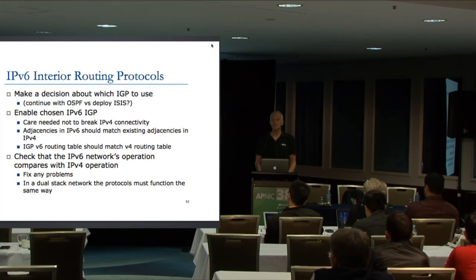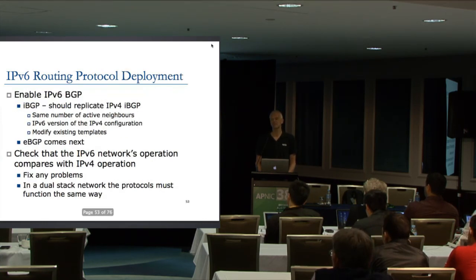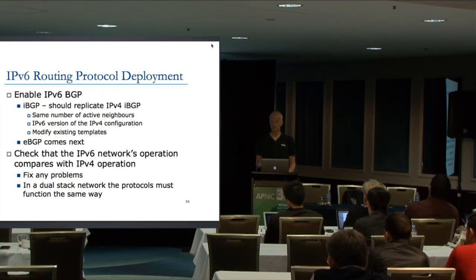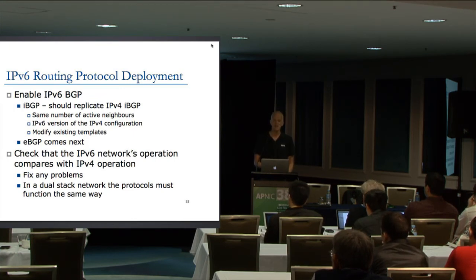And then you enable v6 BGP. So again, you're wandering around the network, turning on the v6 address family support in BGP. Again, it replicates v4. If you've got 4 neighbors in v4, you'll have 4 neighbors in v6. Right, so check all that. Obviously, you're going to have a different number of prefixes, because your BGP in v4 is going to carry all your customers and internet routes that you've got and so forth, whereas v6 probably will have nothing apart from your aggregate.